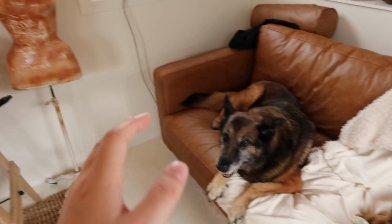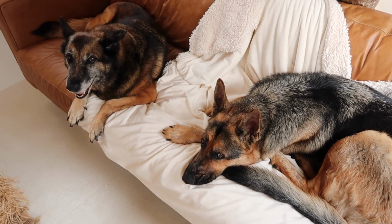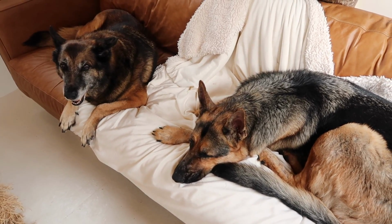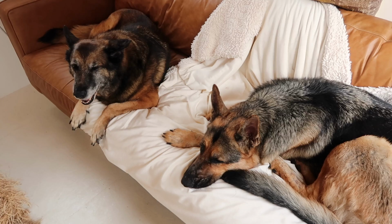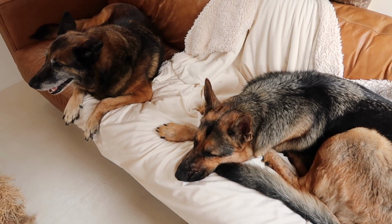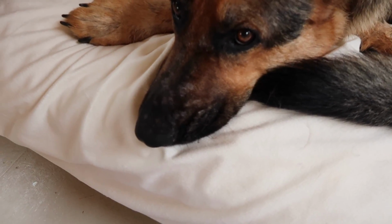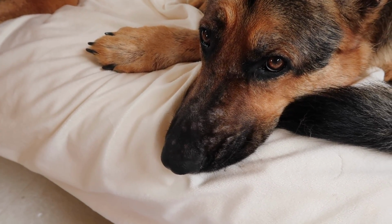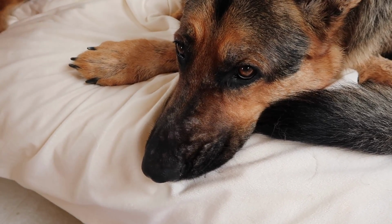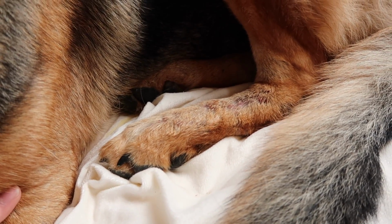And then we come over to where the poopers are sleeping. Oki's really sick, you guys. He has a really bad skin infection, currently waiting on a culture to come back from the vet because the antibiotics he was on aren't working. He's having some accidents in the house. Oki's not doing very well, so you can kind of see some on his nose. If you guys have ever dealt with dogs with allergies, please let me know. I personally don't think that these are allergies. This has been like a year process. Look how rough that is. He's really just in some pain.